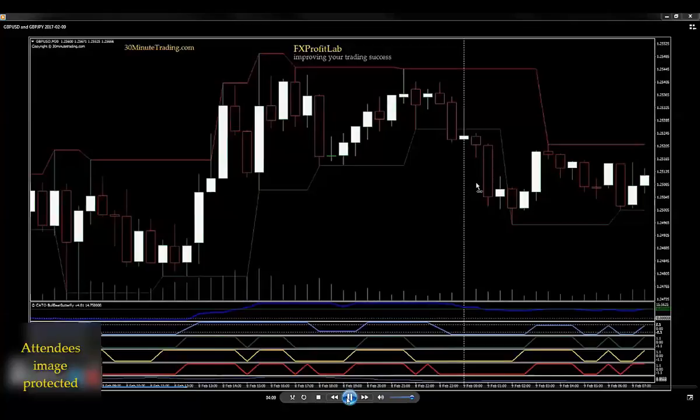So what you would have seen on this screen at this time would have been this structure, this formation. So we've got more or less a sideways consolidation, up, a sideways consolidation, down, a sideways consolidation. This sideways consolidation happened after the overnight period, because that's the midnight from GMT point of view.